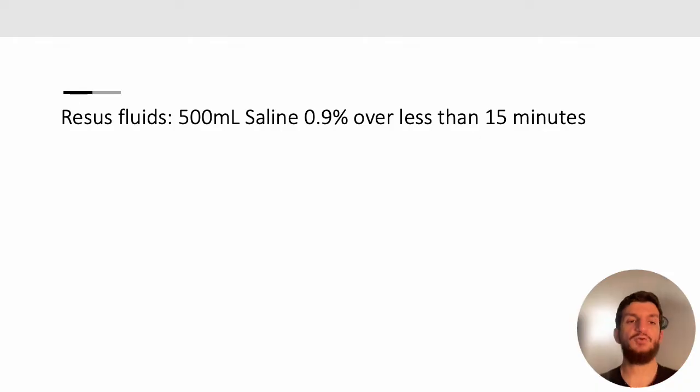So looking at resus fluids. Resus fluids, essentially, it's 500 mils of saline 0.9% over less than 15 minutes, or STAT. I believe you can write both of those in the PSA. Now, when it comes to resus fluids, the reason why I've made this the headline is this is what the NICE guidance tells us to give in any acutely unwell patient, really, that are showing signs that they might respond to some fluids. So what does that look like? I'm sure you guys are already aware, and I don't need to tell you, but I've lifted these from the NICE guidance for your own convenience.